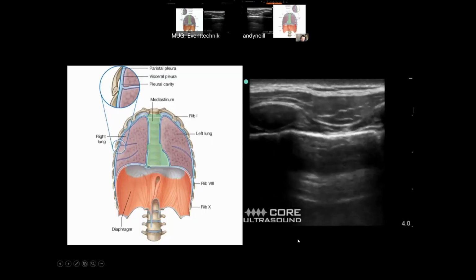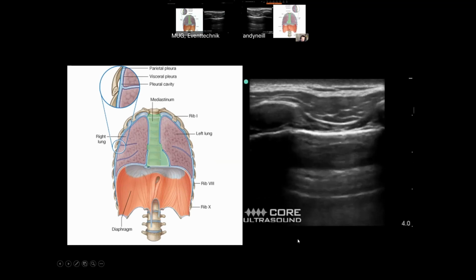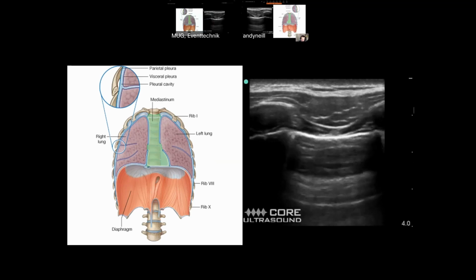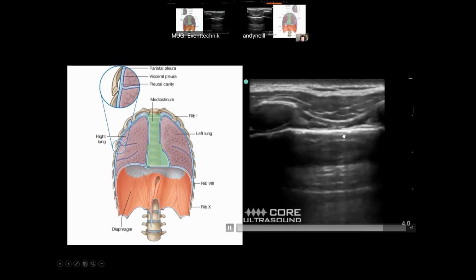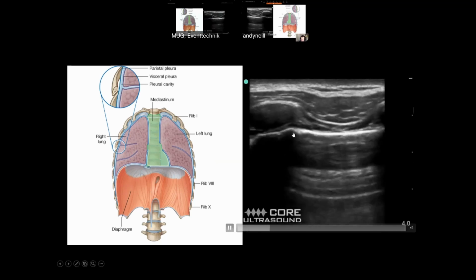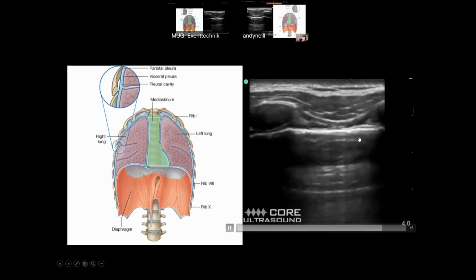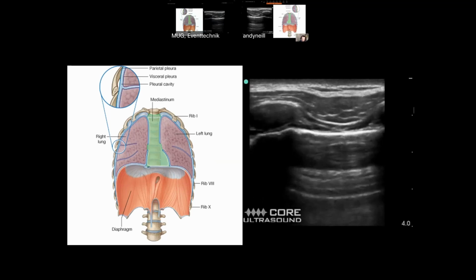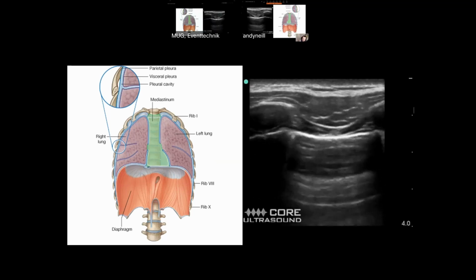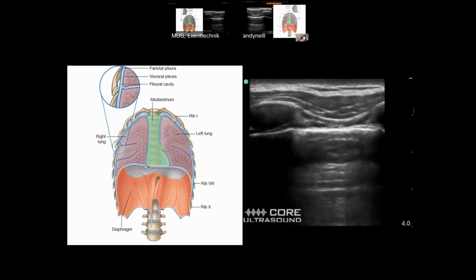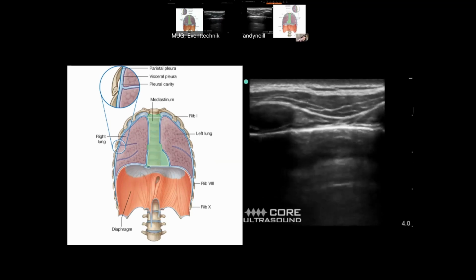What we're looking at in the lung ultrasound, there's a few things we look at, but primarily looking at pleural sliding. So this shimmering effect that we can see here, can you see this little bright white line here? I've heard that described as lots of little ants marching up and down, or a shimmering is a good way to describe it. Those are the two layers of the pleura sliding over each other. So the parietal and the visceral pleura are sliding over each other.